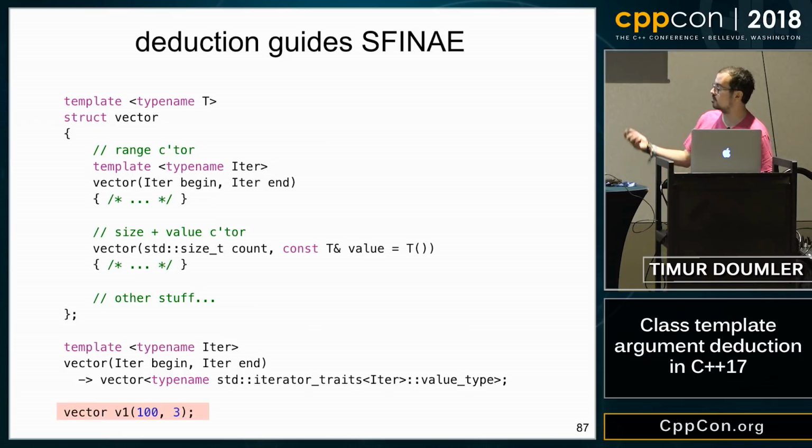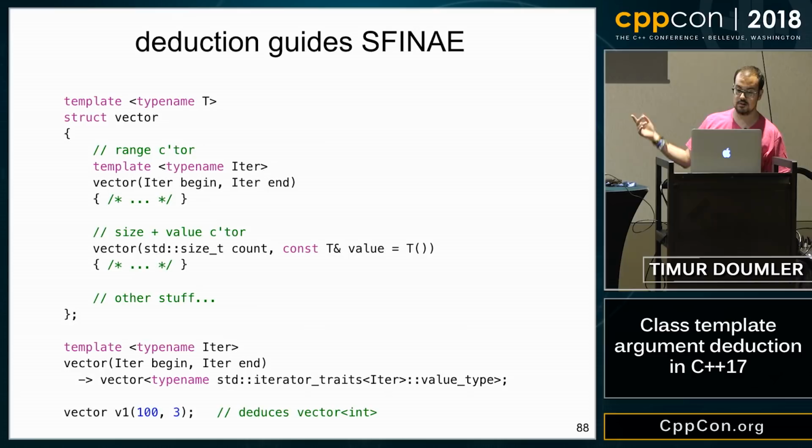Now, if you call it with two integers, then obviously that deduction guide is not going to match, right? But you're not going to get an error. The deduction guide is going to say, well, it matches the signature of the deduction guide, but then after the arrow, this thing creates an error because int doesn't have iterator. There's no iterator traits of int, and int doesn't have a value type. It doesn't work. But then it's not going to create an error. It's just going to SFINAE away. It's just going to be removed from the overload set, and then overload resolution keeps going and finds the other constructor, which takes a count and a value, and that's the thing that you actually want to call. So it's going to successfully deduce vector int using that second constructor. It's all going to work. It's all going to be wonderful.